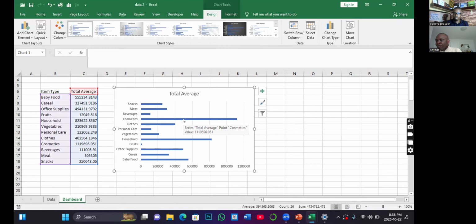Then the company wants to know the highest. They want to know the least. They want to know the difference between the highest and the least before they can actually make an informed decision. Am I communicating, sir? Yes, you are. All right.